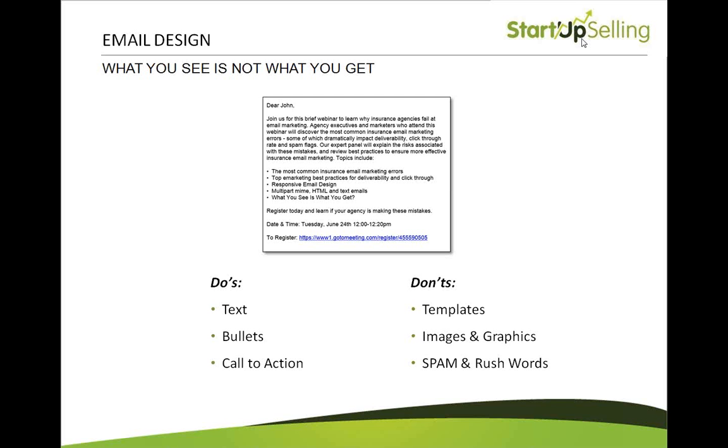So by using the text bullets call to action method and avoiding templates, images and graphics, or spam and rush words, we were able to have very high deliverability for this educational content and drive a lot of website traffic, webinar registration, and eventually that played through to additional blog traffic, increasing and improving the metrics all the way across our content strategy. So, Alan, I'm sure you have some great stories you could share regarding email marketing and what you've seen over the years.